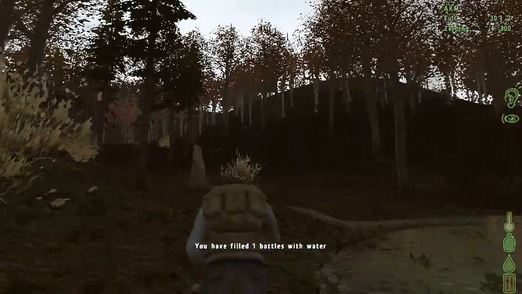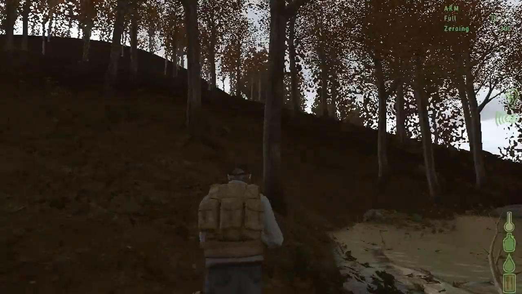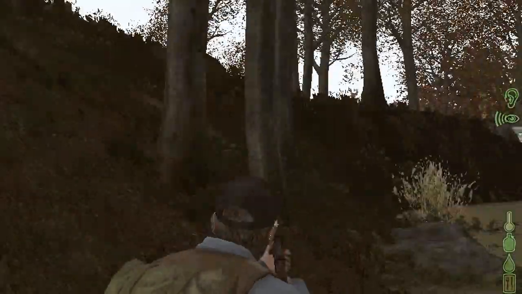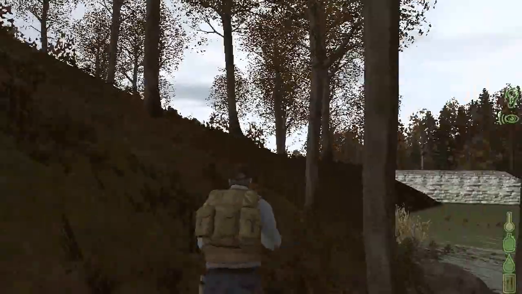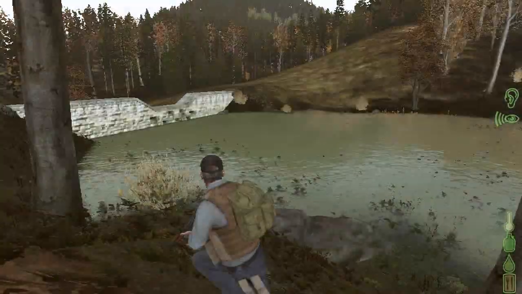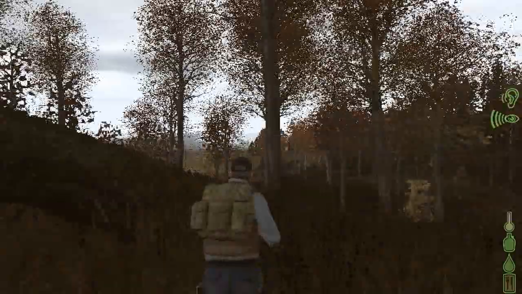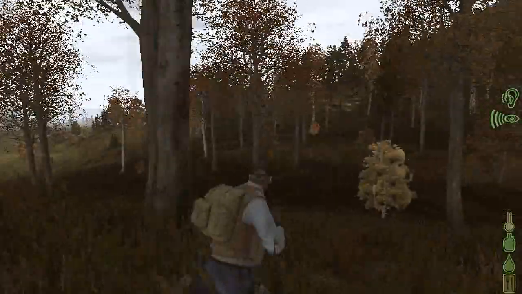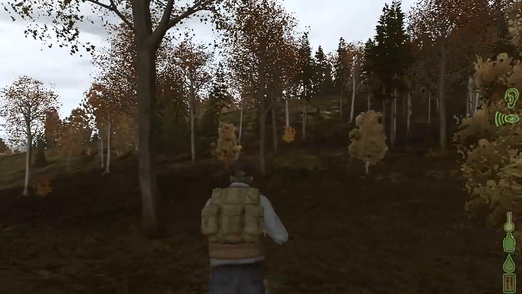Having just a water bottle like that can remove the need to have any cans of drink on you. I'm not going to throw away mine, just in case I don't get near a lake or anything. But if you can successfully navigate to a water pump or something similar every time you get thirsty, then you'll be able to survive a lot longer.